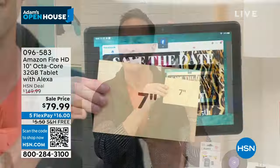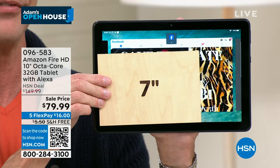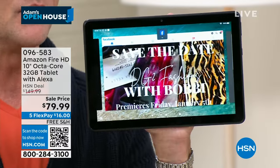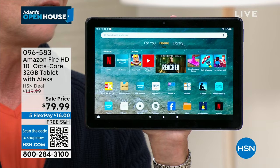If you haven't tried America's Sweetheart Tablet, this is the night to try it. It is faster, it is more durable, it is easier to use because the country's favorite voice assistant is built in. And tonight, we've got the biggest size, the biggest touchscreen, which means you can see more, you can do more, there's less waiting, there's more doing, and it's all at your fingertips.